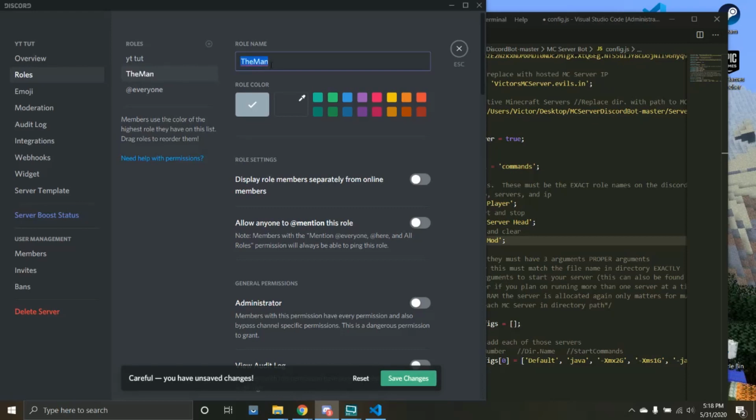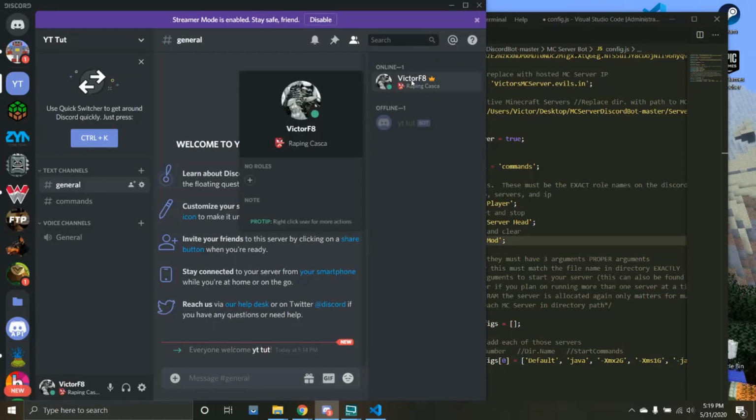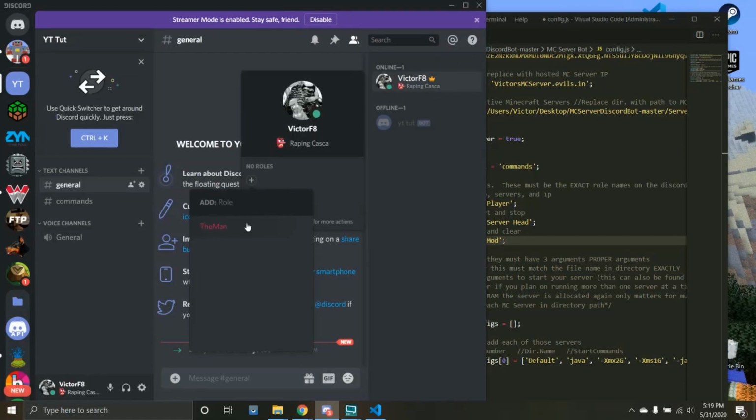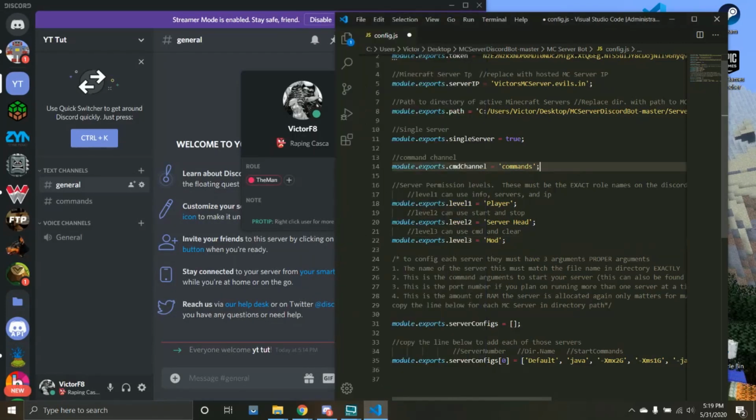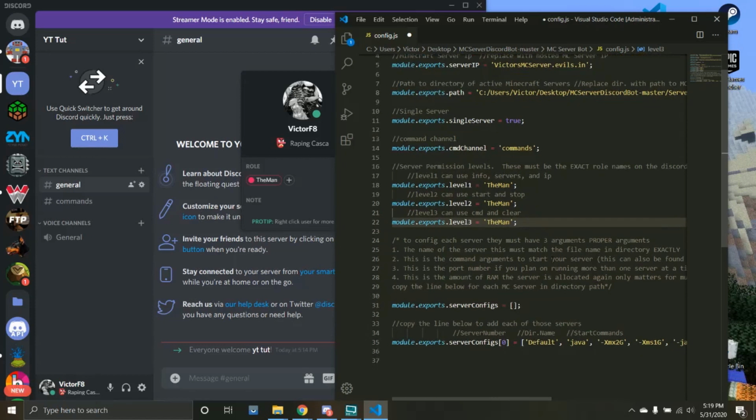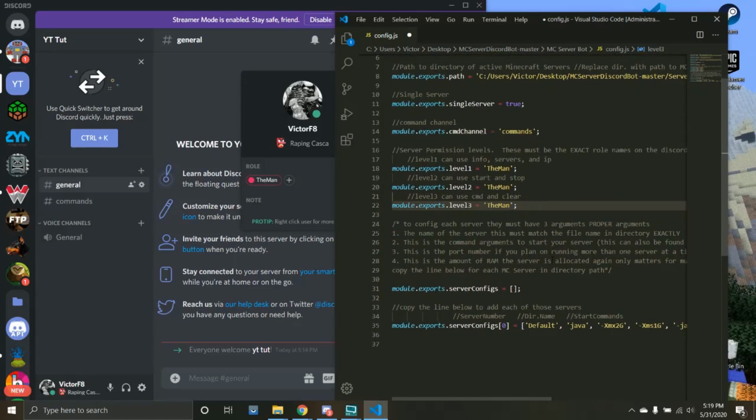And we're going to copy that role. We can make it whatever color we so choose, save changes. So when we escape, we will give ourselves the role, the man, and we will make all these capable to be run by the man. The benefit of this is that maybe your server already has MeSync, I believe is the name of the add-on, and there are possibly already established roles in your server, and you can just implement this right in.